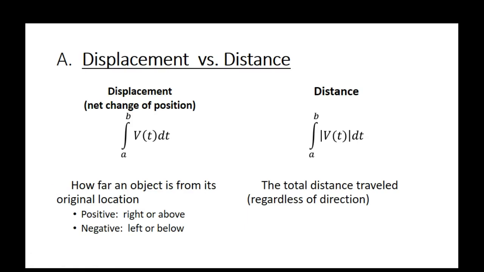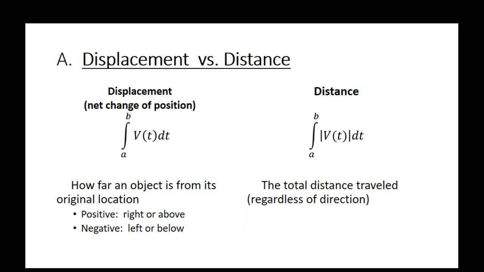So displacement is the net change of your position. Okay? We saw that on our worksheet. It was number 14. How many problems were on this? 15. So it's number 14. On number 14, we saw that when you take the integral of V, we got 4, which tells you how far away that particle ends up landing from its original spot. That's its displacement, how much it was displaced.